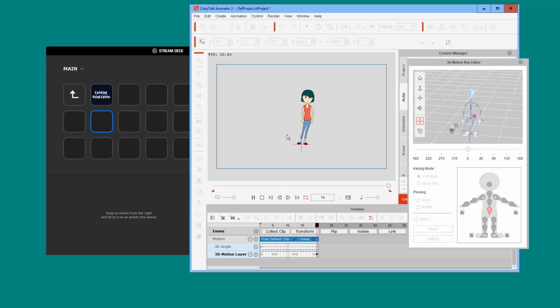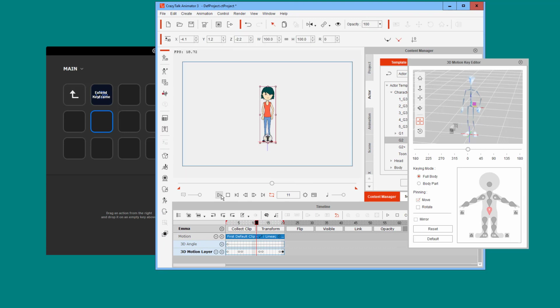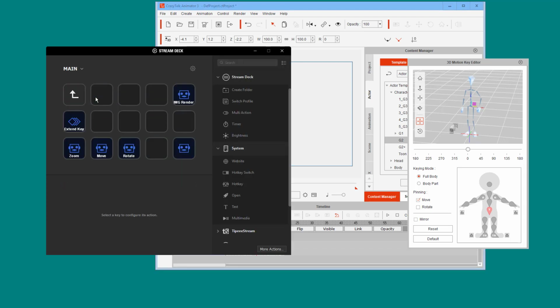and functions. Now there's a lot of keyboard shortcuts inside of CrazyTalk Animator that you can use and exploit. So you can use a lot of things to control the camera, move things around, move characters around. Let's see here, like these rotate functions, for example.